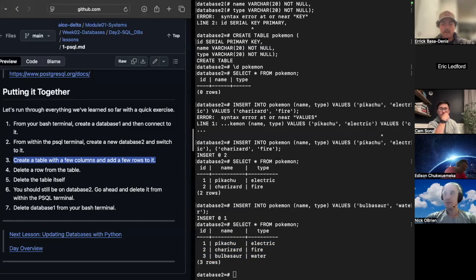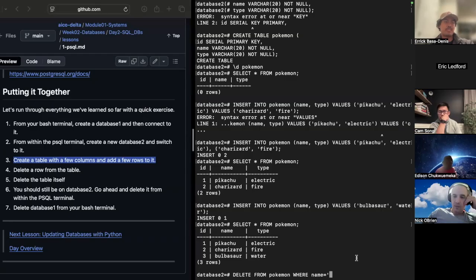Can somebody walk me through deleting, or actually we didn't go over this, so I'll just show you guys. To delete a row from a table, you would do DELETE FROM, and then you'd specify the table name, so Pokemon. And then you have to throw in your conditional. So WHERE name equals.